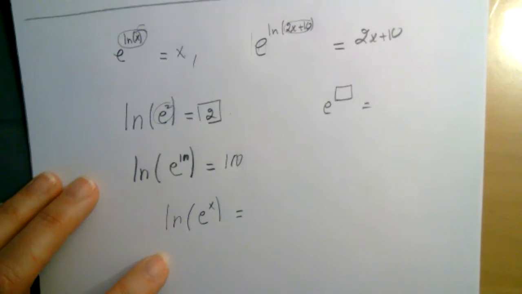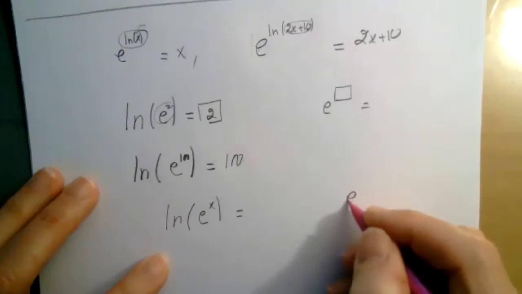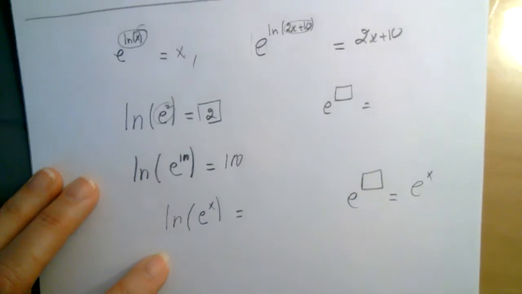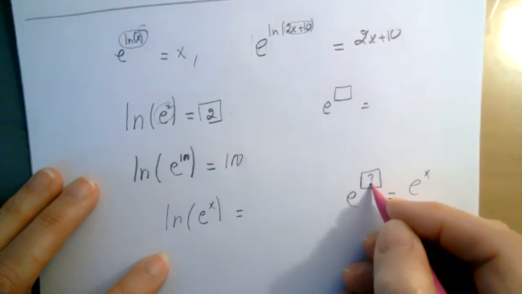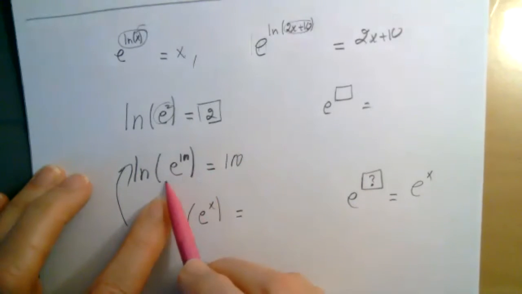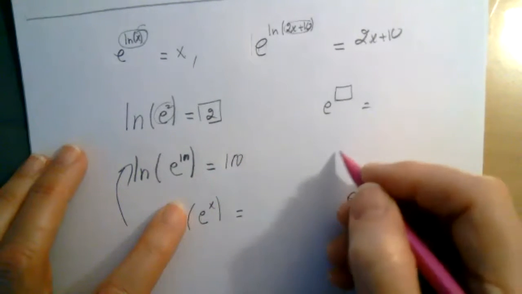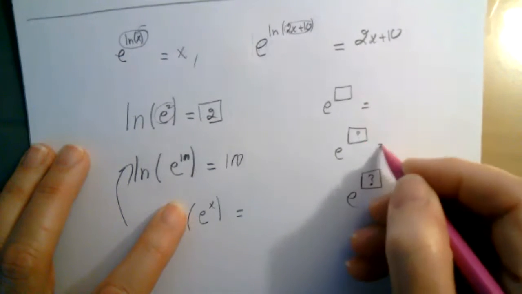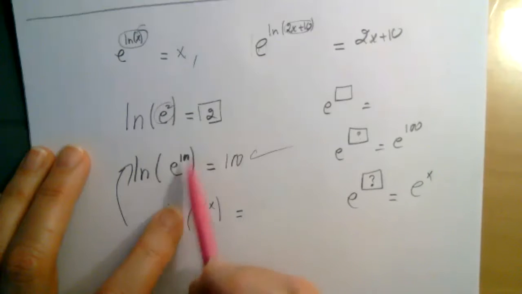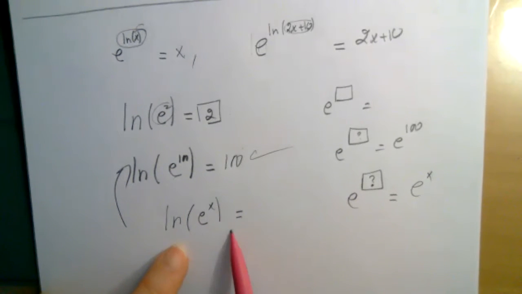Michelle, what's the ln of e to the x? E to which power should give me e to the x? What should I put here to get e to the x? I'll back up. Roxanne said ln of e to the 100 is 100. Why is Roxanne correct? e to which power gives me e to the 100? There is one candidate, 100 itself. So ln of e to the 100 is 100. What's ln of e to the x? One candidate, it's x itself.